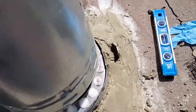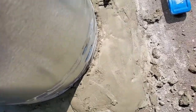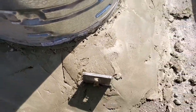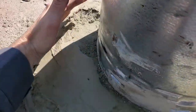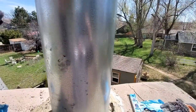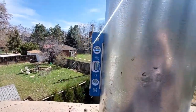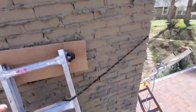This guy drops on and twist locks like most Class A pipe. Get it on, put the seam at the back of the house, push it down, twist lock it over, and then they will come and put the rest of the mortar on and heap it up around the sides here. And that will stabilize this guy, and they'll just make sure that it's in the correct position to be level. And then we will be good. So, all right, that's the top view.